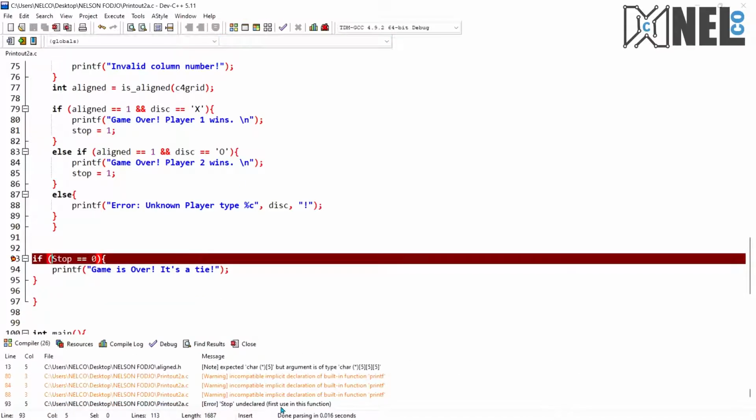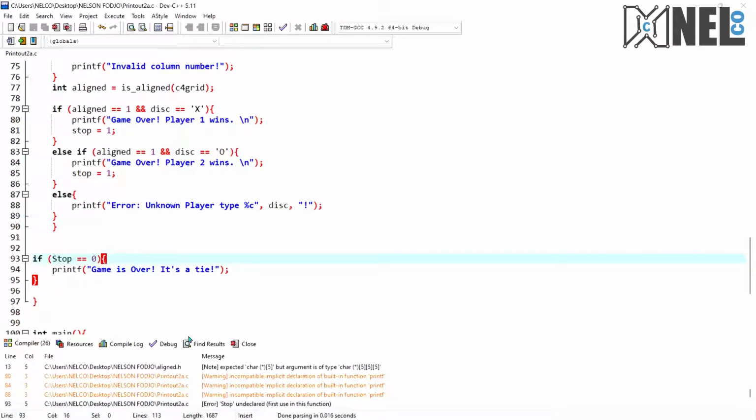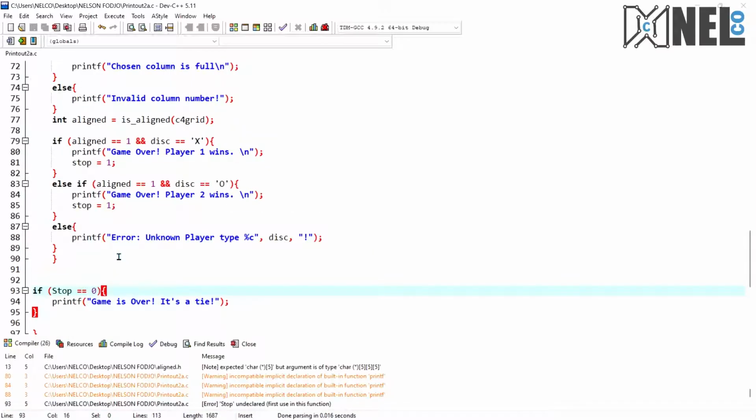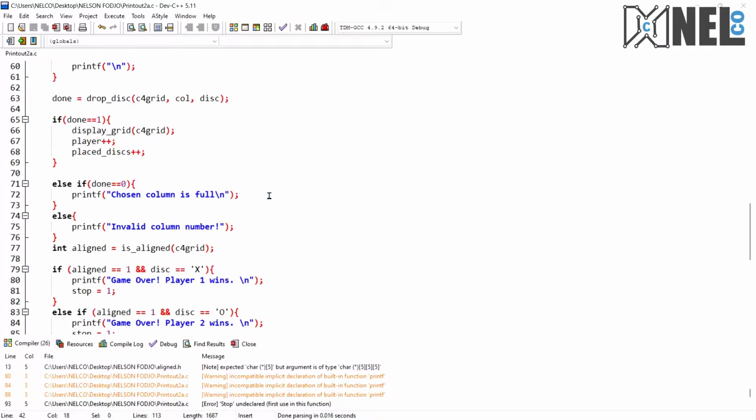Stop undeclared. Stop is undeclared, stop is undeclared. Okay, you need to declare stop. Stop is declared. Let's check whether we are in the function.